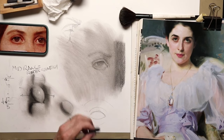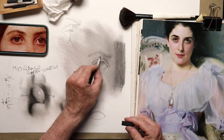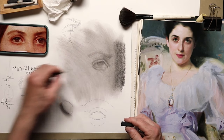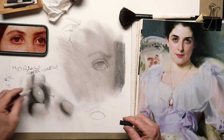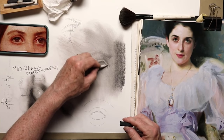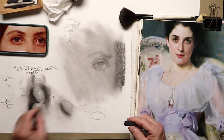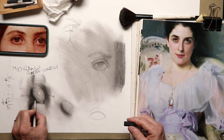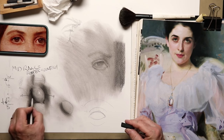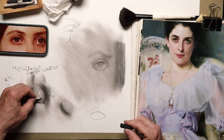And then once you get it to a place that you're comfortable with, and notice I'm going top to bottom because of the lid structure. Now I'm going to go side to side. I'm going to blend out of the darker part of the ball into the lighter bulge of the ball. I'll do the same thing here and on the lid here. And then this is the bottom side of the ball. That lower lid is on the bottom side of the ball. So it's getting darker down there. So I'm going top to bottom, side to side. And that takes care of the ball.